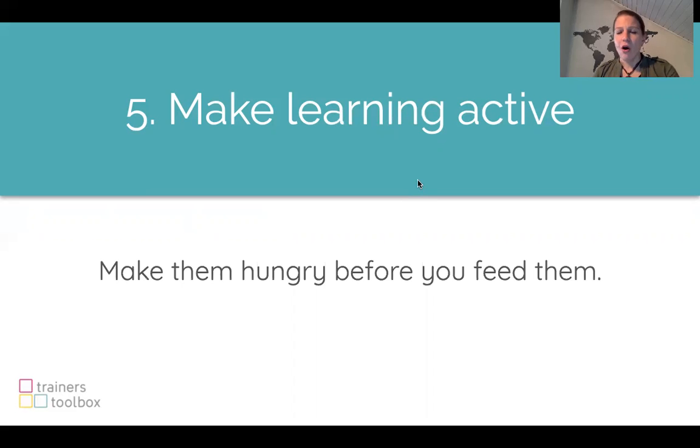Ask them a question or give them a puzzle that they need to solve before you offer them a theory or a model or knowledge that we have that solves that very same problem. Ask them to solve it first. Ask them what their thoughts and knowledge are. Let them figure it out. Or the same thing, after we share with them maybe a model or a thing that we discuss, ask them how they would implement it. Don't tell them, ask them to figure it out. In this way, making learning active really makes them figure it out in their specific reality, and also makes them more inclined to actually use it. That's kind of what we are doing here, with me making you think about all those questions, how to implement these things.